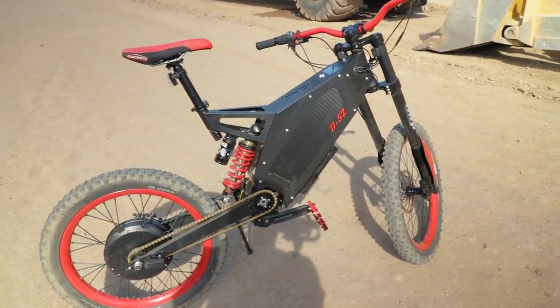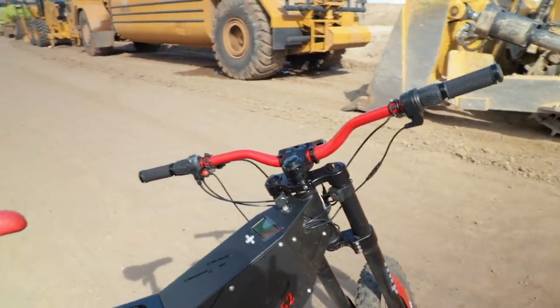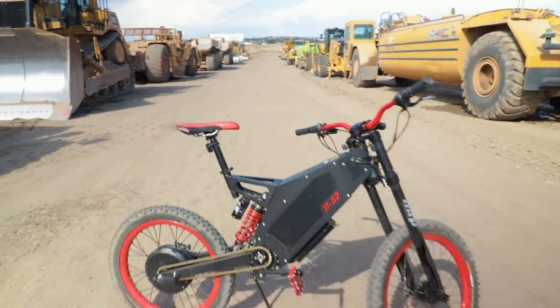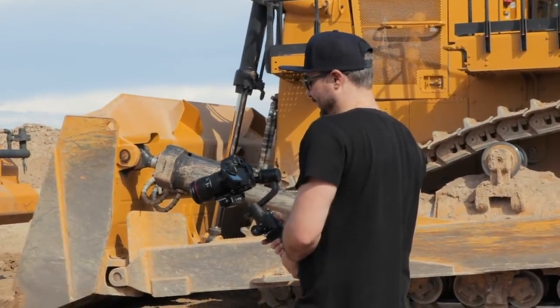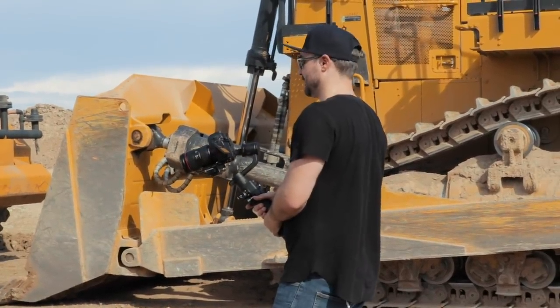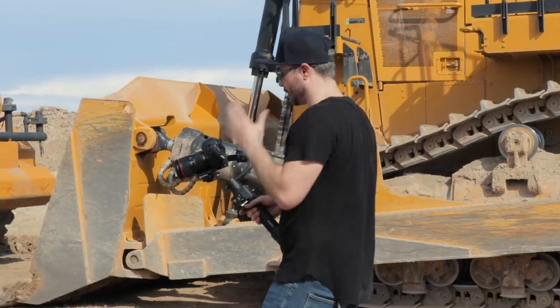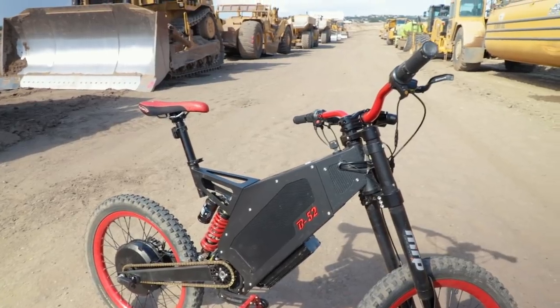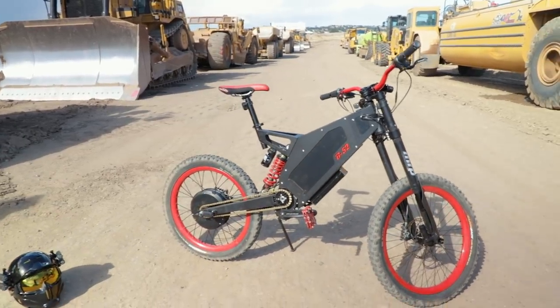So the throttle, right? Because we're talking about 50 mile an hour top speed. First of all, what does it feel like to ride this thing at top speed? It feels scary, man. It's just fast. Just being honest with you, every time I get on this bike, it gets hairy every time I ride it. Which is awesome because it's never dull. It never gets boring, but it feels like an adrenaline rush. It is the most fun I've ever had personally on an electric vehicle.